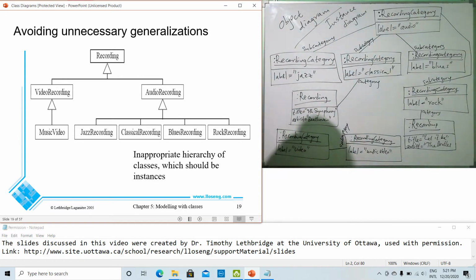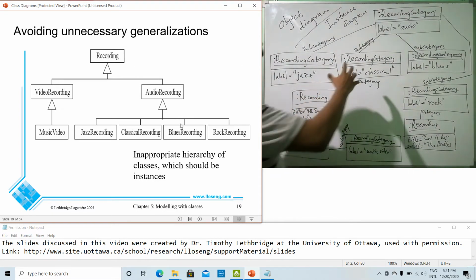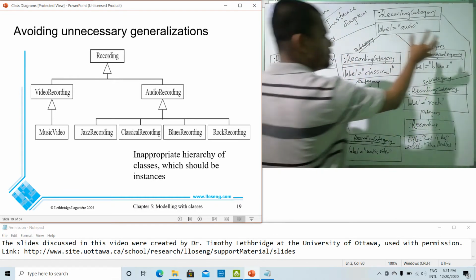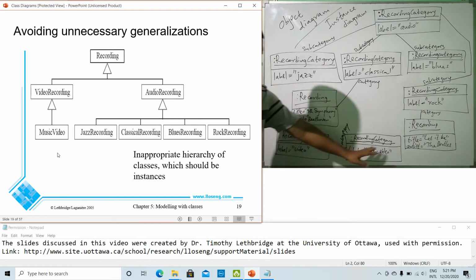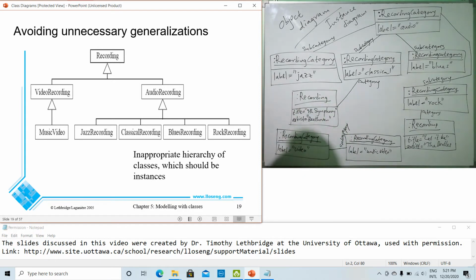Okay, then for audio we have considered subcategories. Okay, for video also, instead of having it as an inheritance, we have considered it as a subcategory. Okay, in this way we can avoid unnecessary generalizations.